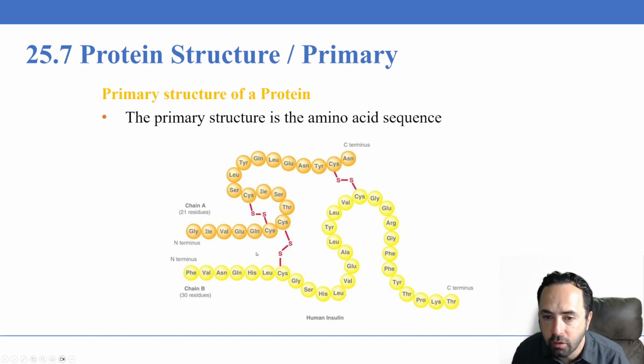So the primary structure is the amino acid sequence, and so we've got 2 primary structures here for the 2 peptides that are joined in the quaternary structure of the protein. And so if we wanted to specify the primary structure of this protein, we'd have to specify the amino acid sequence for both chain A here with 21 amino acids and chain B with 30 amino acids. And remember, the side matters, right? The order matters. This side here pictured as the N-terminus, and over on the right is the C-terminus amino acid.